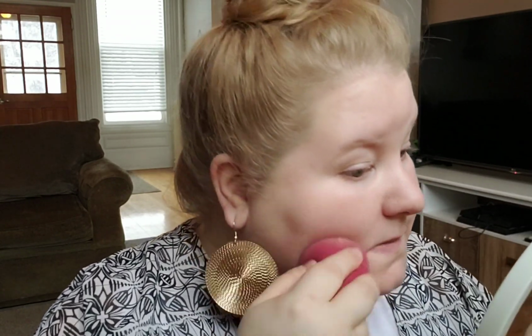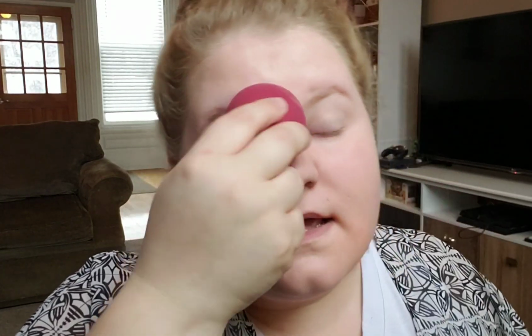And I'm not going to put any concealer on my acne today. That's a lot of extra work, and we're really trying to go for a really basic look today. So there is my foundation, nice and simple. I like to let it set, that way I can see if I need to build more coverage somewhere, or if I missed some blending. So I'm going to leave it be for just a second, and I need some water.